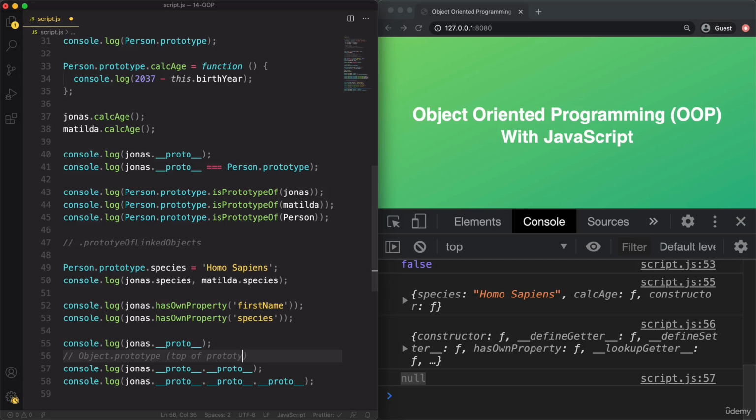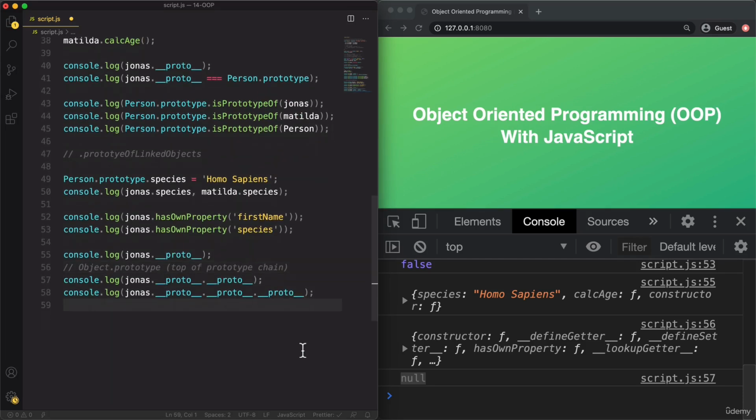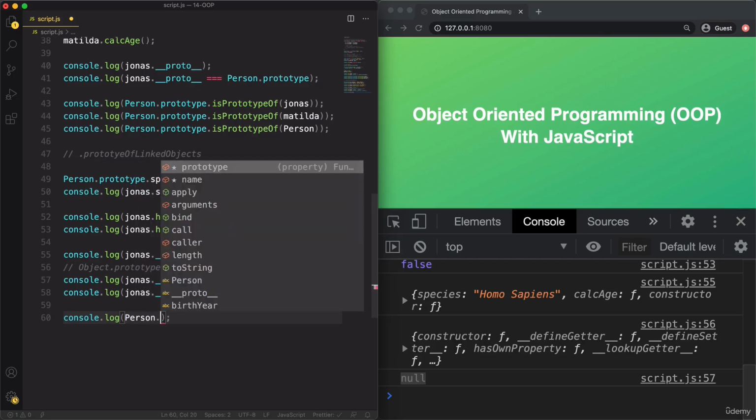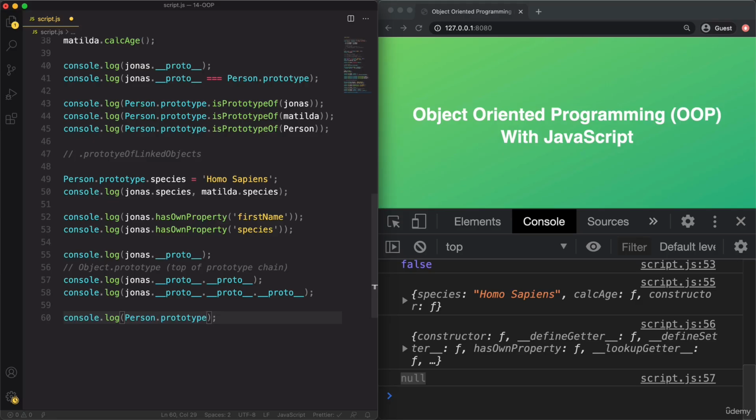And so that's the top of the prototype chain. Okay. Now we can also take a look at that strange constructor property that we also saw earlier. So remember, Person.prototype itself has a constructor property, which, as we said, will point back to the Person itself.